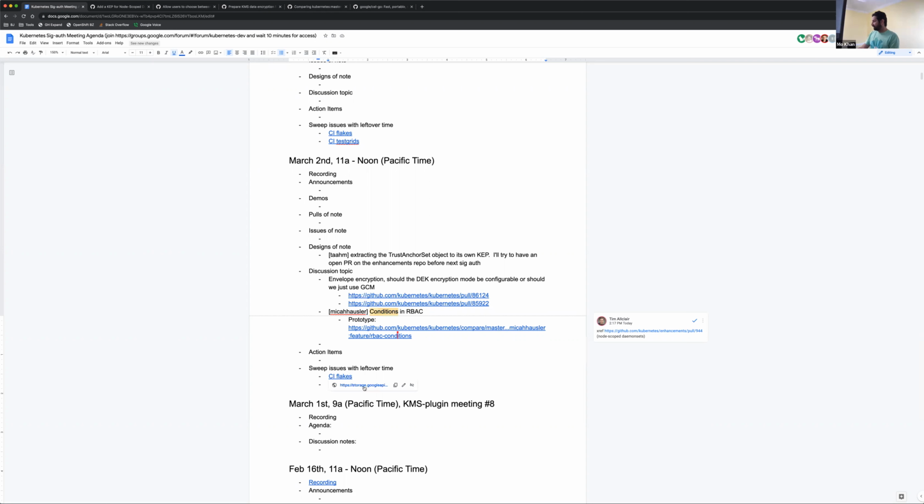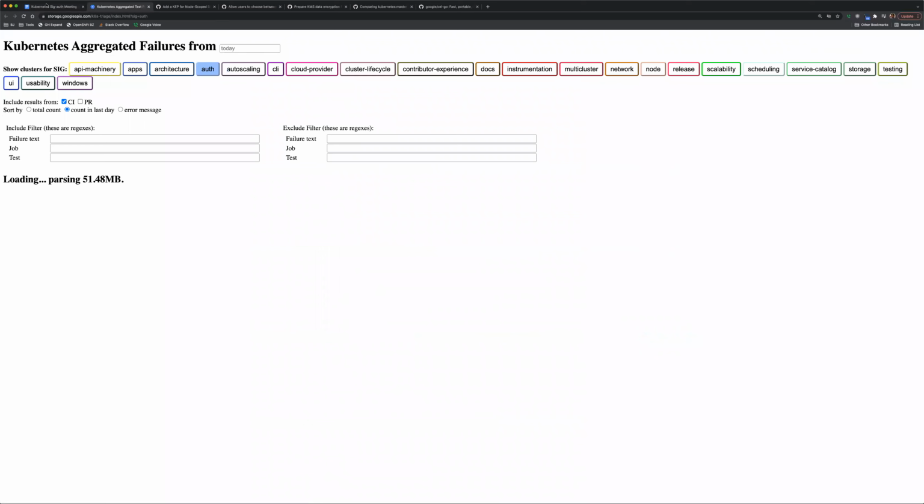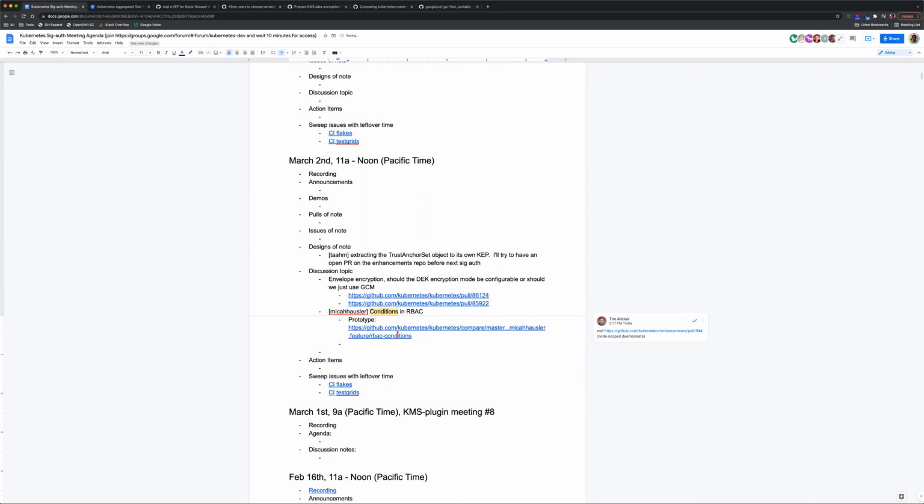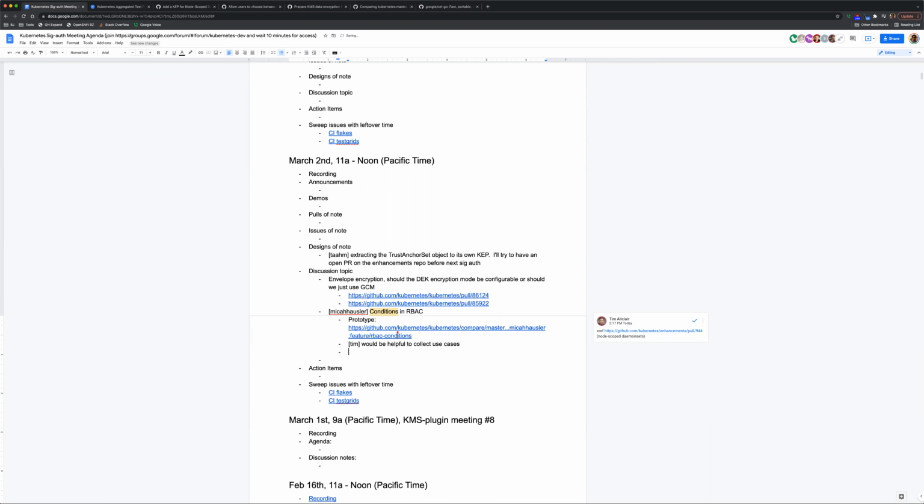Can I just say one more thing on this topic before moving on? I think it would be helpful to collect a list of use cases for this, because right now it sounds like the strongest use case we have is node scoped authorization. And if that's really the primary use case for this, it might be worth considering reopening something like that node scoped proposal. I can't remember exactly what was proposed there, but something that could potentially take advantage of the graph that's already built out by the node authorizer instead.